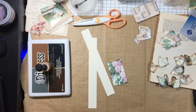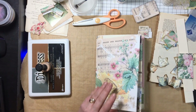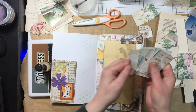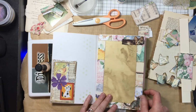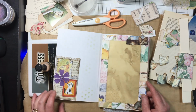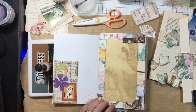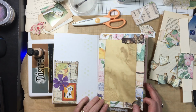Anyway, I wanted to show you what I've been working on. I've been working on the first signature, and I did this collage page with a whole bunch of these that I got from Rachel Sarah's Crafts. It was a huge pack, and I printed everything. What I'm trying to do is use up supplies that I have before doing more. Although I'm probably going to do another cat journal. I have enough cat stuff, and I'm going to use Calico Collage's cat kit that I purchased for a second one.